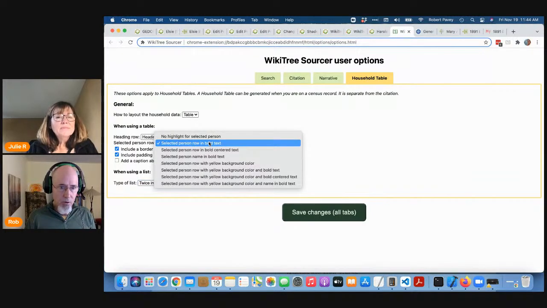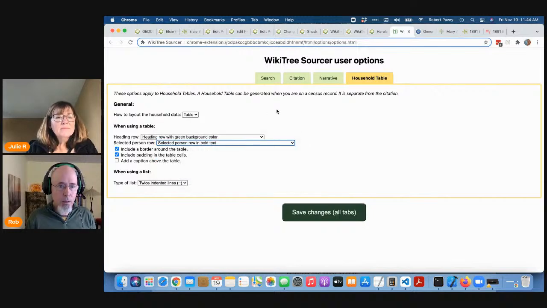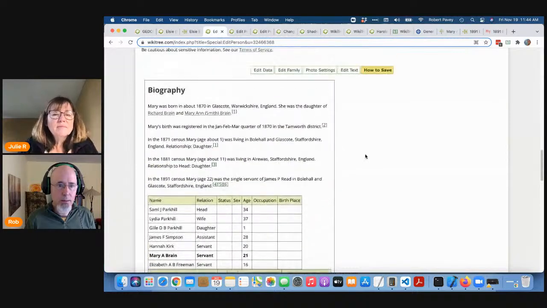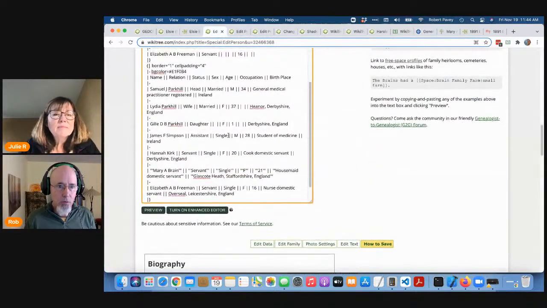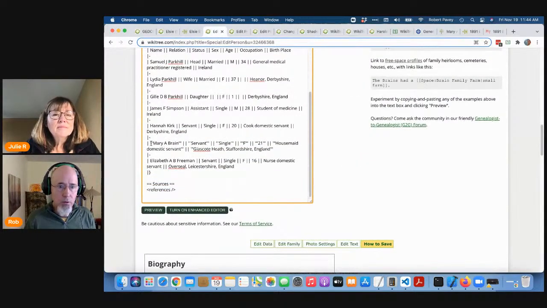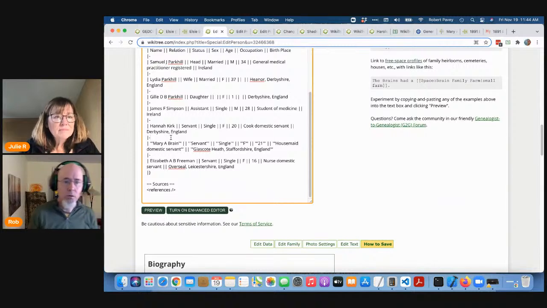Nice. And there's like eight different options for how you show the person in bold. That actually changed recently in that I used to make this line bold here with a CSS style, but that's kind of against the recommendations on WikiTree. So now there's a bunch of different options. But if you want to make the whole line bold and you don't want it centered, then it uses just the normal triple single quotes. Right.